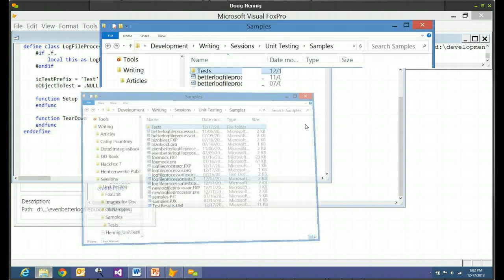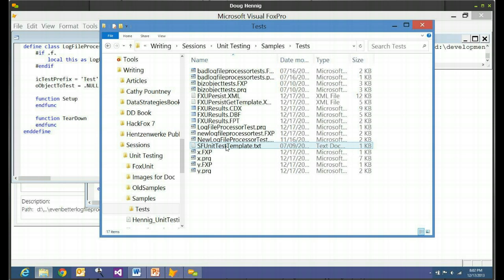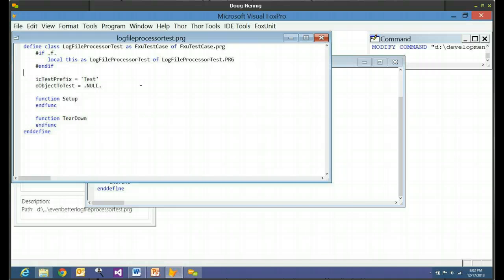If we switch back to Windows Explorer here, SF unit test template, it is a template that I've created for using in my unit tests. So let's take a look at a few things here. Like I said, it names the test class the same as the PRG, so they're sort of convenient. This bit of code here is there so that IntelliSense works. So that's why they're defining this, it's a little trick here.